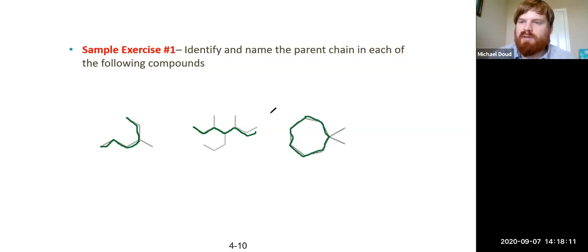So 7 carbons in a ring, 7 carbons would be heptane, and then it's in a ring, so that means it's cycloheptane. So cycloheptane there. Let's go ahead and clear that up. Again, you'll want to practice with this a bunch, but this is the first step in a longer process. So let's keep it going before I run out of time here.